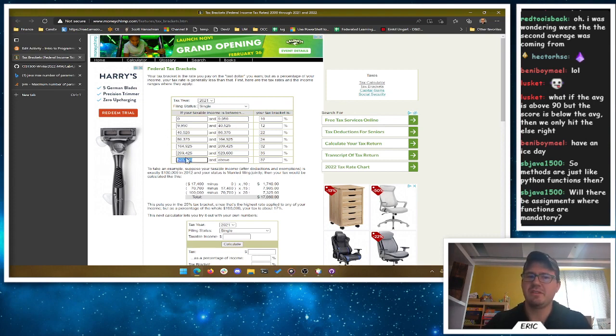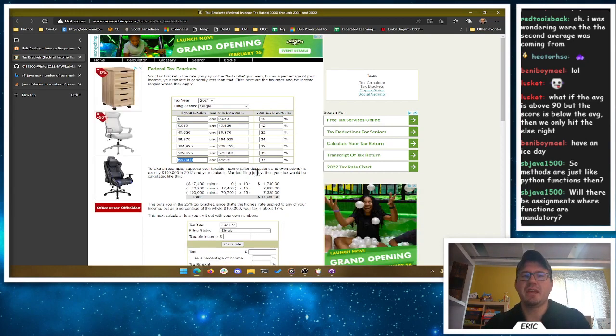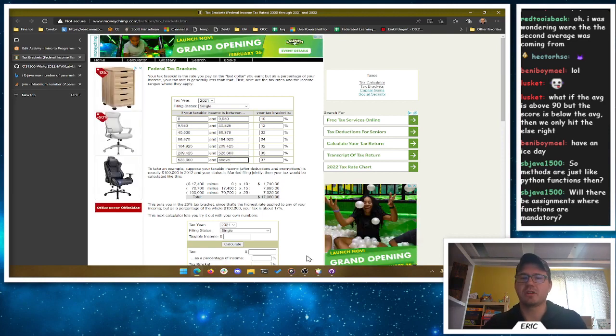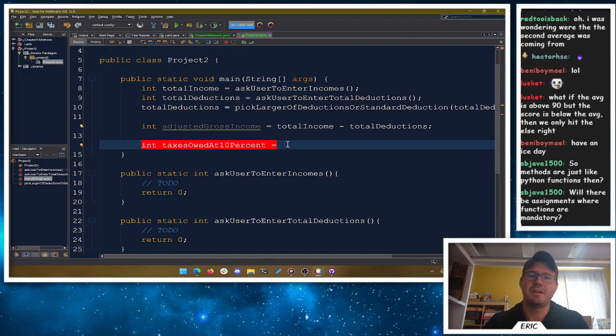The only one we don't really have is this top one here. There is no max. Fine. The max integer is 2 billion. I don't think anyone actually claims 2 billion worth of earned income or wages. This is specific to wages, the income tax. Capital gains, which is money you've gained from selling capital goods, is different from wages. They can get billions in capital gains, but we're not talking about capital gains here. So the max int is probably fine.